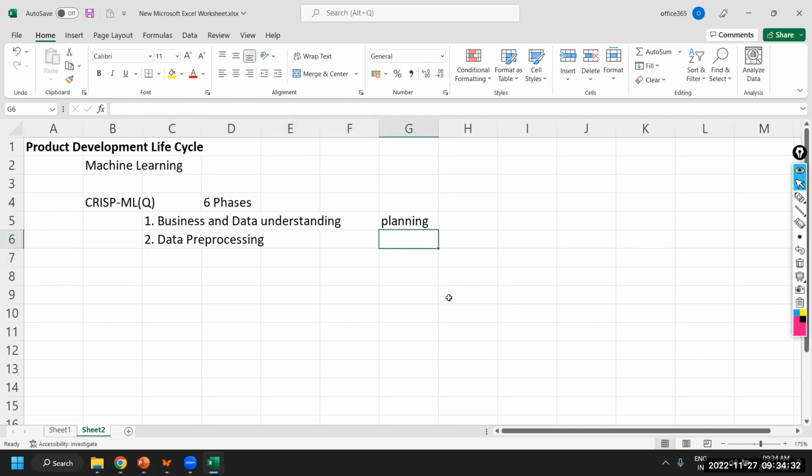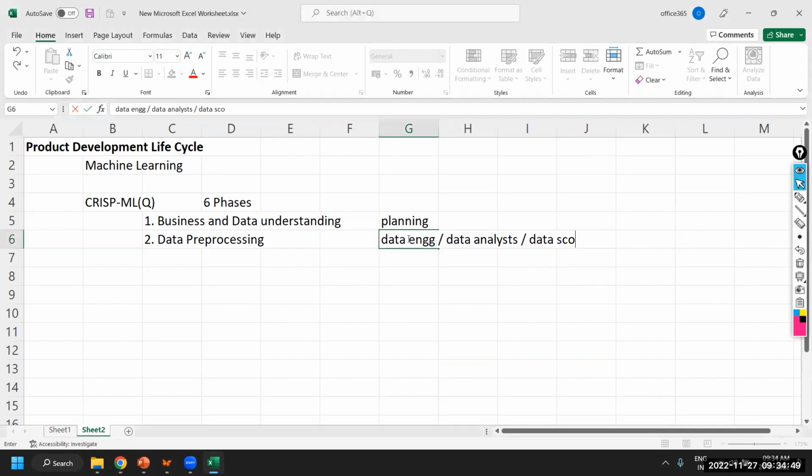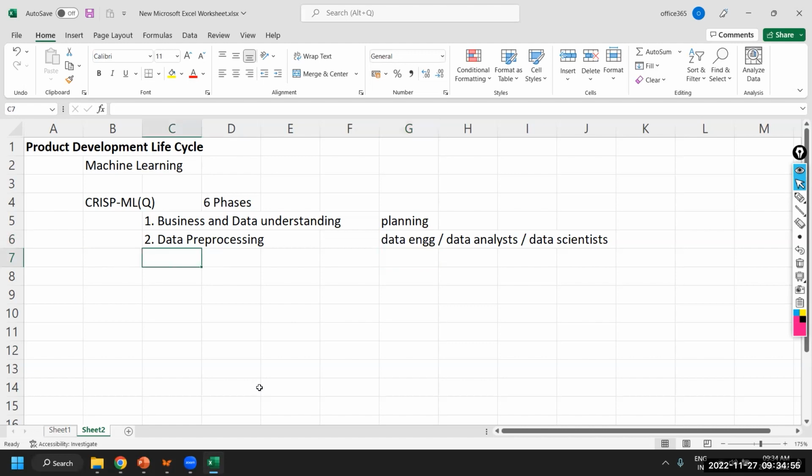And this is basically done by data engineers predominantly, or we have data analysts, or this is done by data scientists also. Predominantly data engineers because they develop the data pipelines. Post this, we would have our machine learning experts coming into the picture. Basically, this is where machine learning models will be developed. Or I would probably just say model development.